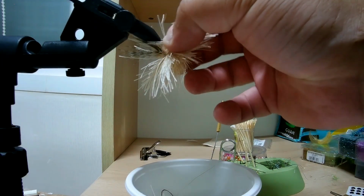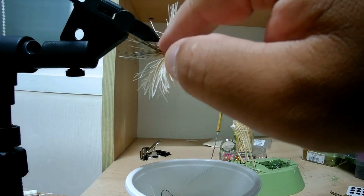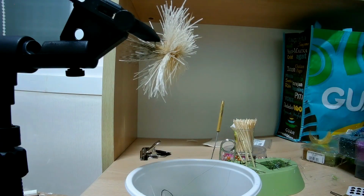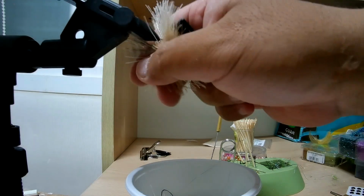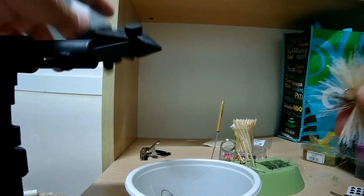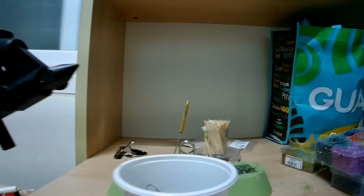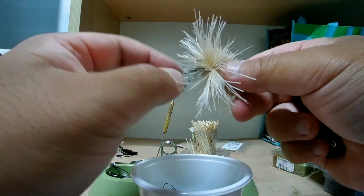We could do that. So we want to be cognizant of the hairs we put in the back here, because we want to keep those. And then I always trim out. We're not going to trim it in the vise. That's crazy. Okay. We're going to trim it on the camera here. We'll move the camera.